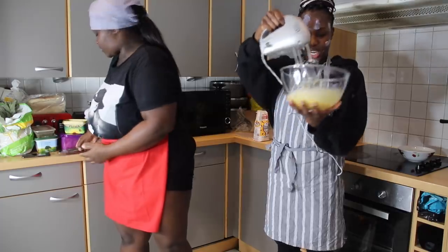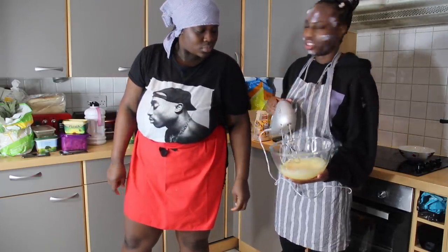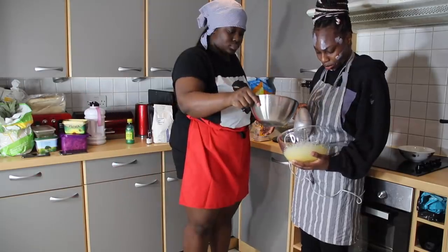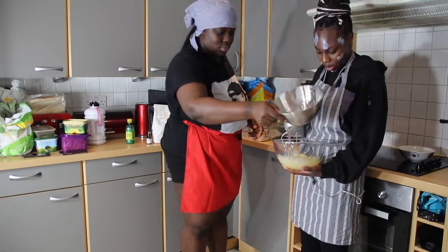Do you think ours is looking like hers? I think we've put a bit too much sugar. But it's alright, it's just sugar. It doesn't look well combined though. She said mix until well combined. Okay. Yeah, that looks more well combined. And then I'm just mixing.